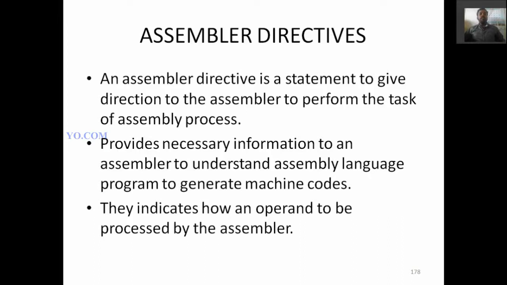So assembler directives help the assembler convert assembly language into machine language in the proper way. Assembler directives are statements or small instructions that help easily convert an assembly language program into machine language. They are always associated with the assembly language program. Whenever the assembler converts the assembly language program into machine language, the assembler directives are not converted, only instructions are converted.